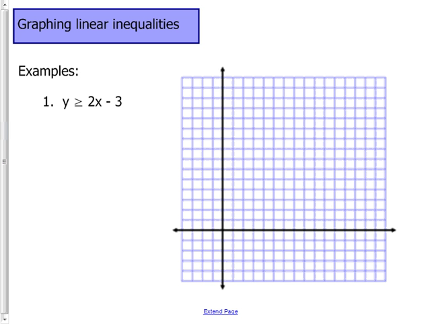Take a look at this one. Graphing linear inequalities. Y is greater than or equal to 2x minus 3. Would you quick make a sketch of this? See if you can do it quick. Put the line on there. Shade one side of it. I don't expect you to be perfect, but give it a shot. Some of you may not even know how to start at the y-intercept, which is negative 3.